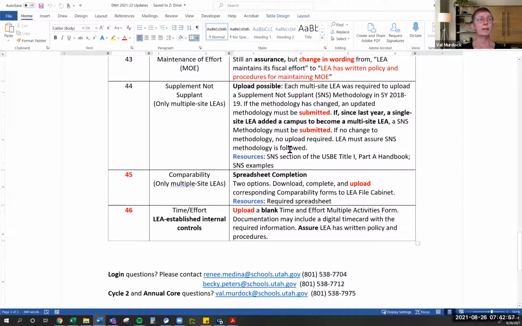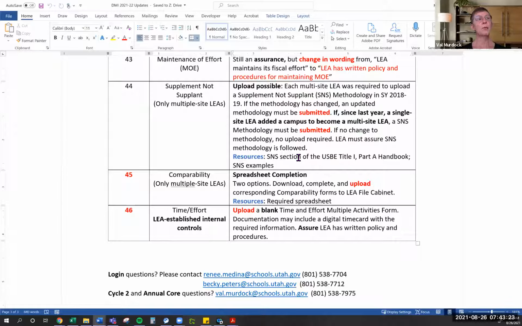Supplement and not supplant is also an assurance unless you are a charter LEA that has added a campus in the last year. Then you would need to create a supplement, not supplant methodology. And in the resources tab, there are examples. There is the section in the handbook that you can read to get more information.